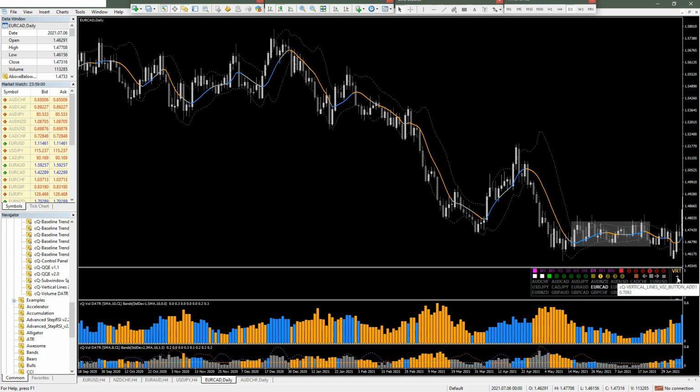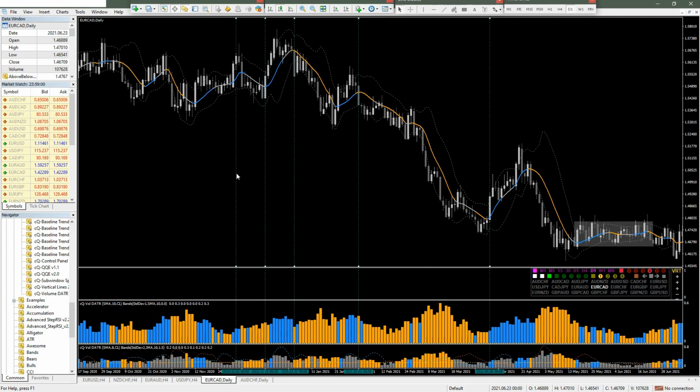And then you put some vertical lines on areas where you would like to enter the trades. You may not get them, but you can at least start with something like that. For example, I'll put it here, and that should be good enough for now.